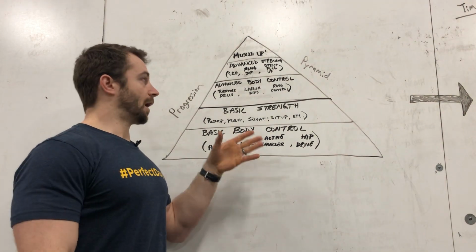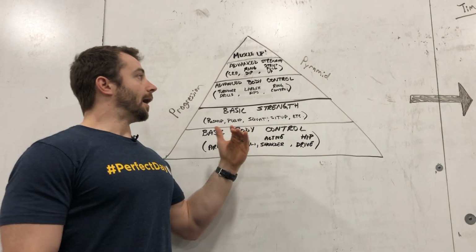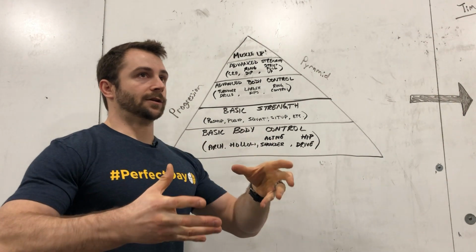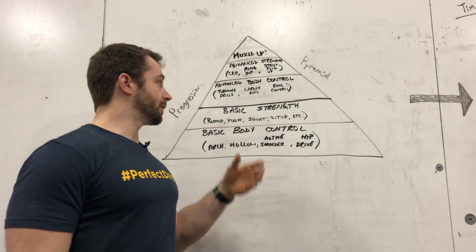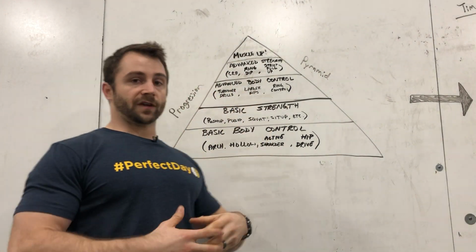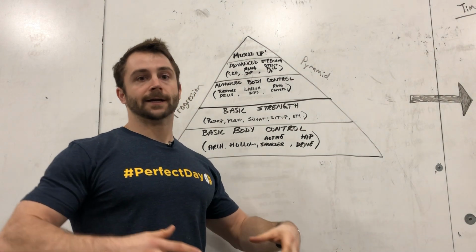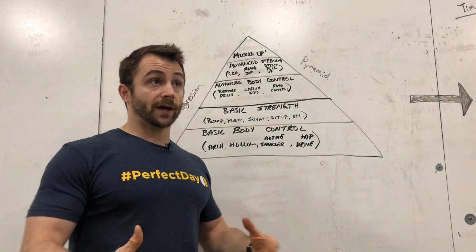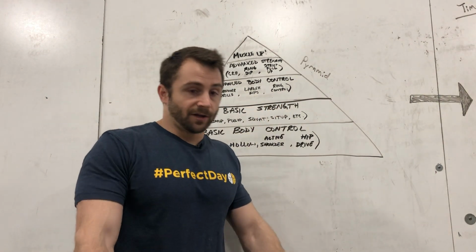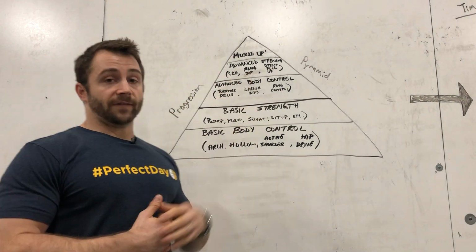Planks and everything. And then as you start to get more specific with it, these are general things, you get into advanced body control. So now you can say, all right, I need to know advanced body control for a muscle up. It would be things like turnover drills, like how to turn over the rings. It'd be understanding larger kips and how to do a kip to hip, jump to a hollow body, start getting your hips closer to the rings or the bar, whatever you're working towards. And then if you're working on the rings, it's understanding how to balance on the top, balance on the bottom.